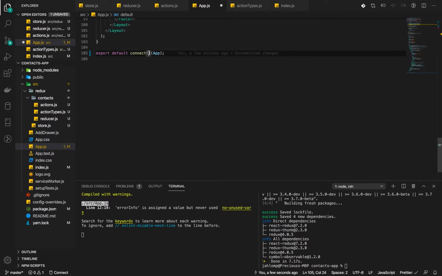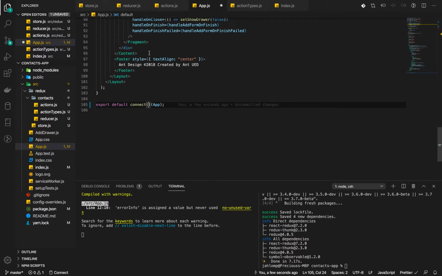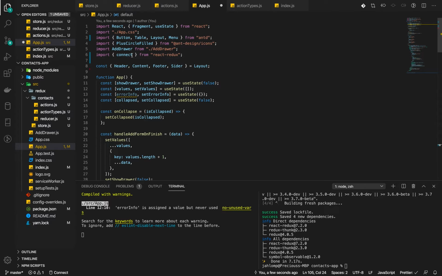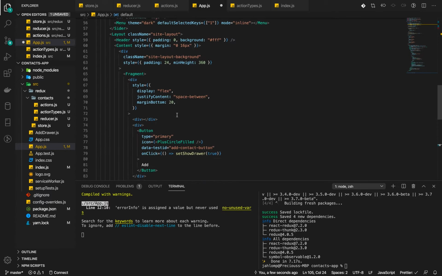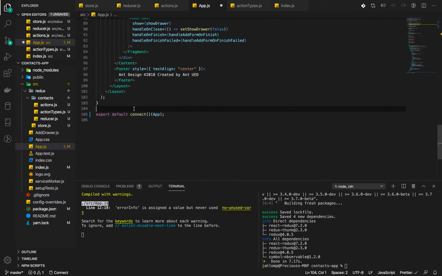Now this connect accepts two arguments, and let's take note, connect comes from the Redux library. These arguments are functions that return objects.